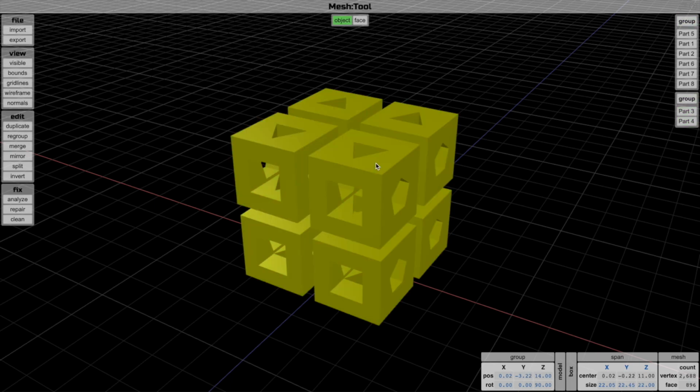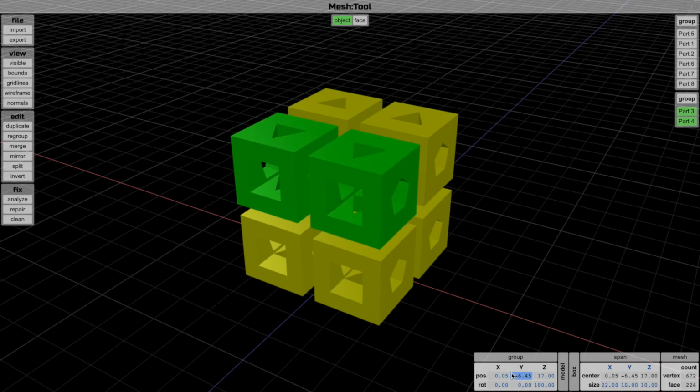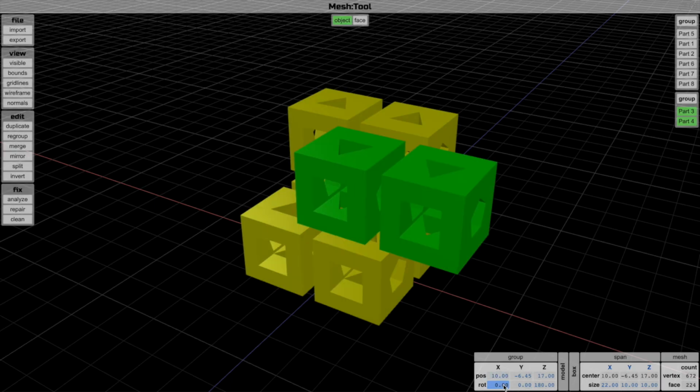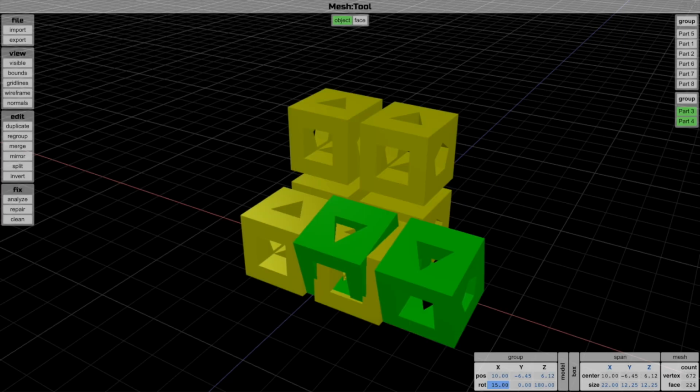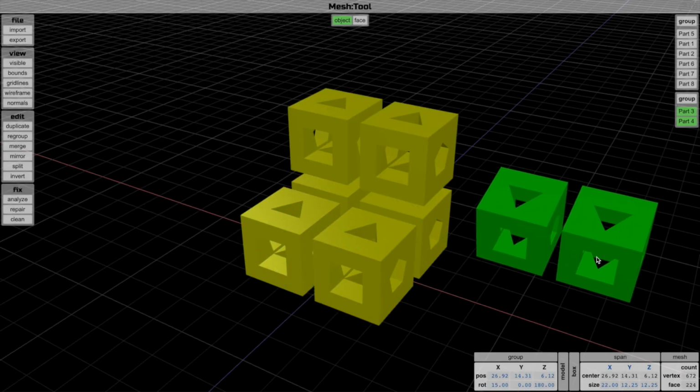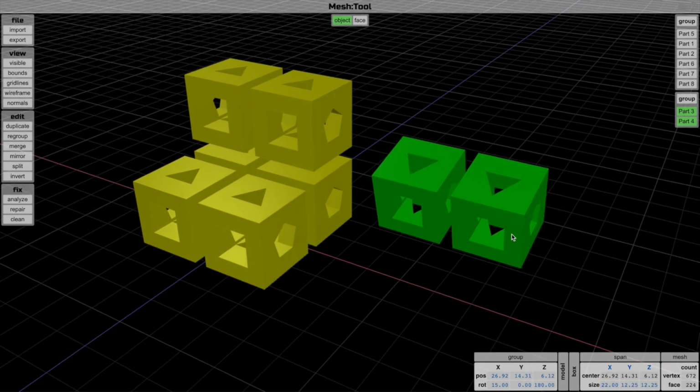And so now that we've got this thing here, this individual part or this group, we can use a new feature down here, which is any field that is in blue and is highlightable is directly editable. So we can click on this and say, I want to move a position, or I want to change a rotation of something like that individually and parametrically. And the same thing is true of sizes. And this is actually a little bit more interesting with sizes.